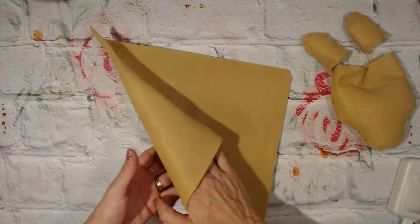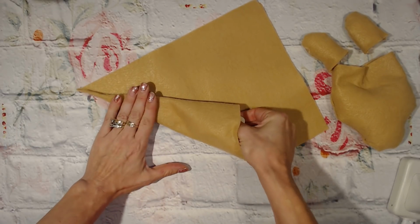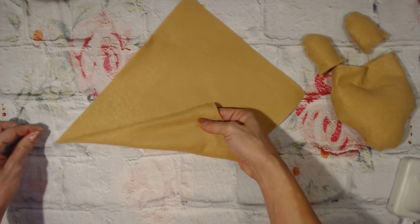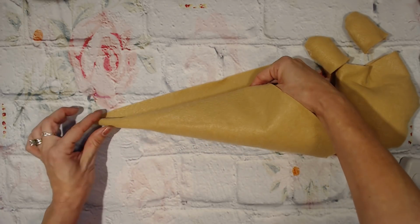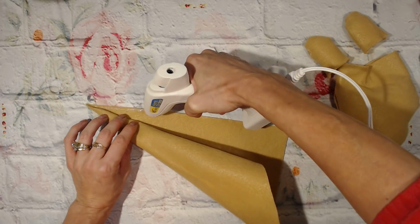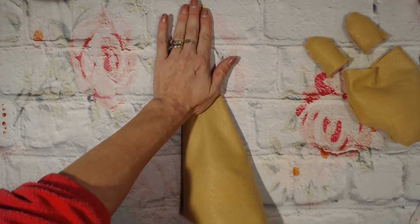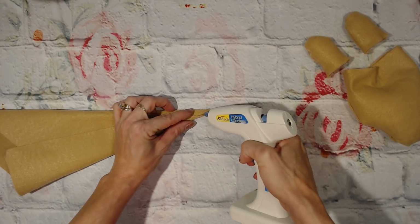And you want to flatten it out. And what I use, my long bone folder, just get that in there. Okay. So then you have that. And then don't worry about this tip up here because you're going to end up snipping off part of it anyways. So now you're just going to wrap it and finish off. So then here's your edge. I think I'm going to need another glue stick. And then you just flatten that on there. So then you have your cone, your horn shape. Fold this over a little bit.